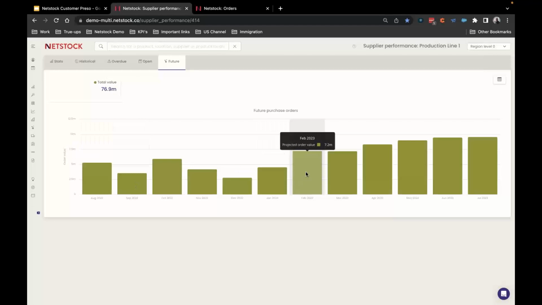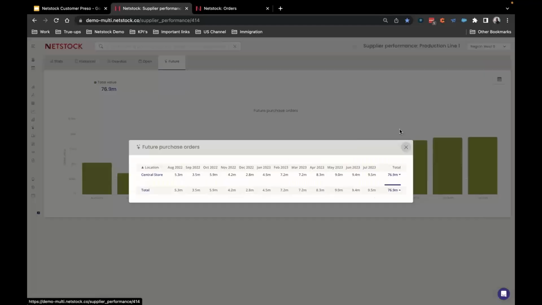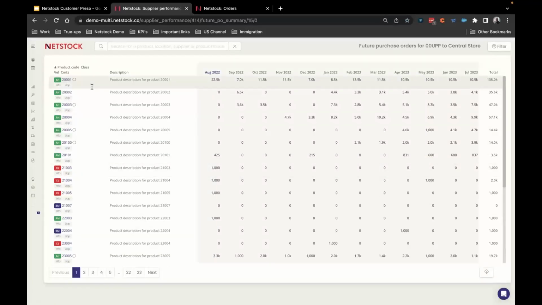You can see over here, we're going to be, first of all, spending a lot more money with them towards the end of the year. So there might be some price negotiations that we can do every year, or discounts negotiated. We can then get into the specific orders and when we're going to place the orders and what they are. But you can even get down, and I'm going to get into the summary over here, to an item level, the total units month by month for the next 12 months that we forecast we're going to be purchasing from the supplier.